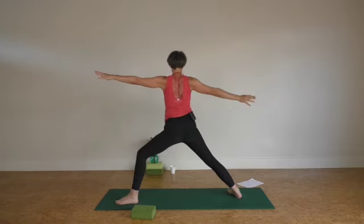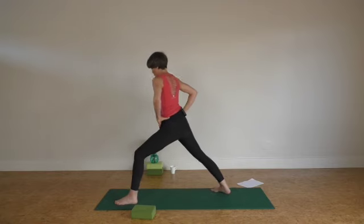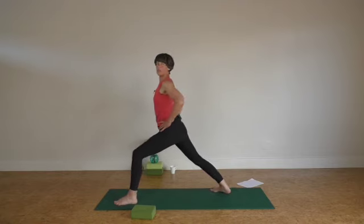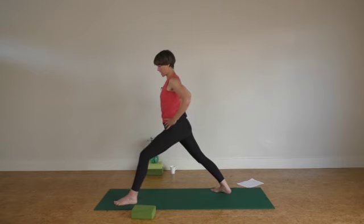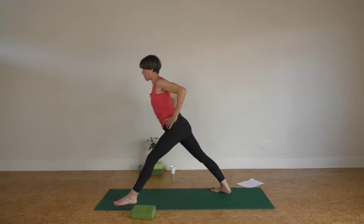Exhale. And then from here, bring the hands to the hips, move the right foot out a bit, as if you're going to warrior one now, and we'll come into pyramid. So you straighten the front leg, and again, notice, does it collapse when you straighten it? Straighten it, but keep it very slightly bent. Then pull the right hip back.